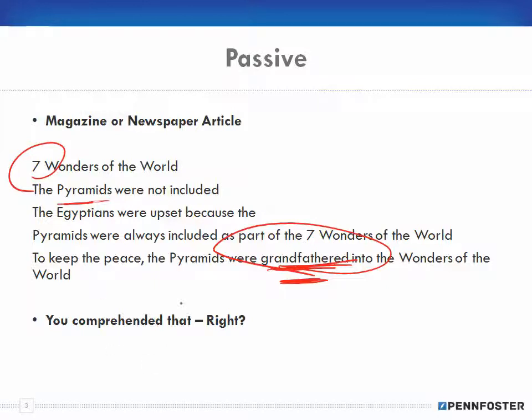Comprehending, you can read all you want and you can memorize it, but at higher education, at the college level of thinking, it's not about memorization. If you want to memorize a definition, I don't memorize definitions. I go look them up because it's already in the book. But I need to be able to understand those concepts and then apply those concepts to the situation at hand. Here, I have to apply the concept of grandfathering in order to arrive at the correct answer.